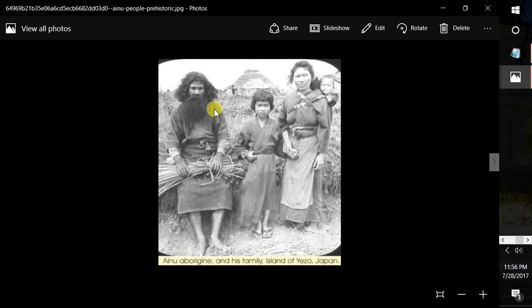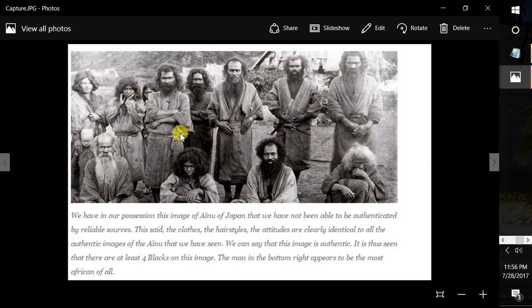I'll show you the ancient, the ancestors who have remained unchanged till today. They live in the Andaman Islands, okay? Look at that again. See? The article reads here, we have in our possession this image of Ainu, because it is believed that the Japanese people are Ainu. All right, they coined that term for the ethnicity of the Asians from that area, Ainu. And I'll show you the Ainu from the Andaman Islands, the ancestor of these Japanese, and how they looked before they started inbreeding among themselves, and albinism started to be called a race.